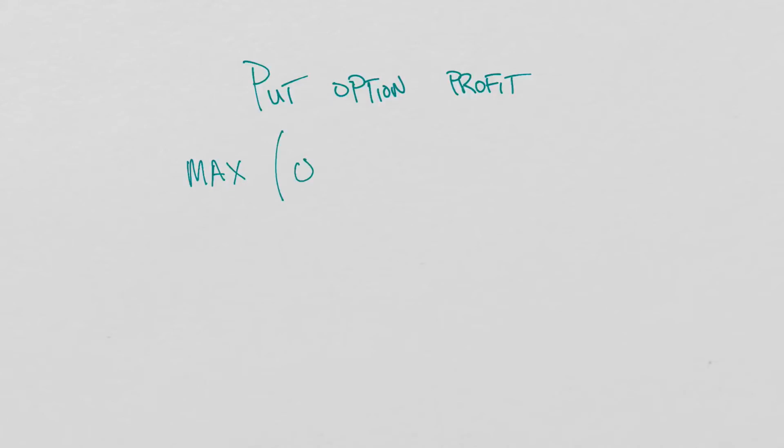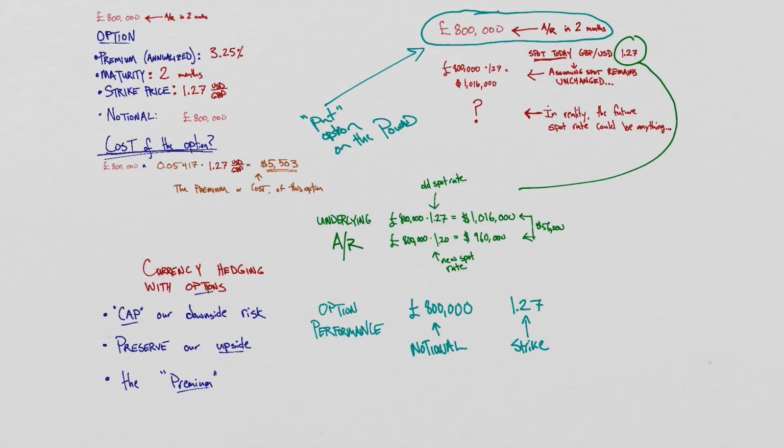That is, if you remember the calculations of a forward contract, it kind of worked in the same way. The difference, though, that is not in a forward contract, but that is here with the option, is the premium that we paid to buy this option. It's actually very expensive to buy an option. For a forward contract, this might have cost us like $5, but here it's costing us $5,503 to buy this option. So why would we pay that extra expense? And the answer is what happens if the pound doesn't weaken, but instead strengthens. Because with a forward contract, you are still going to get the same amount at the end of the day. At the end of this accounts receivable, you'll know exactly what you're going to receive.